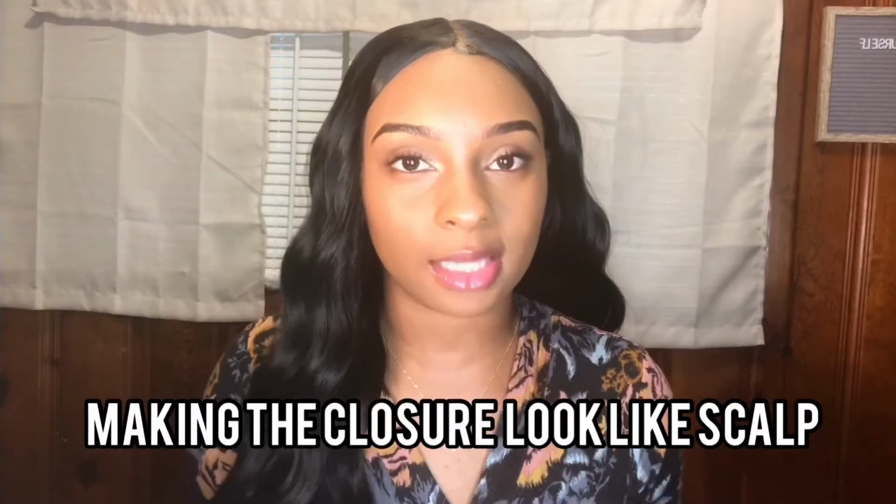So the first hack that I have is making the closure look like scalp. By the way, I did write all my hacks down. That's why you may see me looking down. Now, there are different types of synthetic hair brands, and I'm gonna go over the ones that are my preferences, so that you guys can go look for yourself. Some of them come with closures. The ones that come with closures are usually the good ones, I would say.